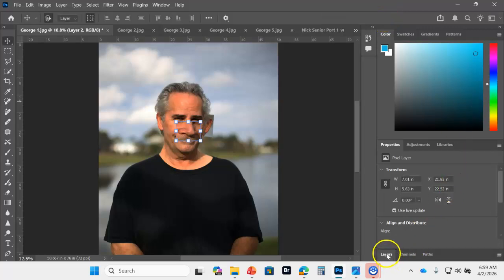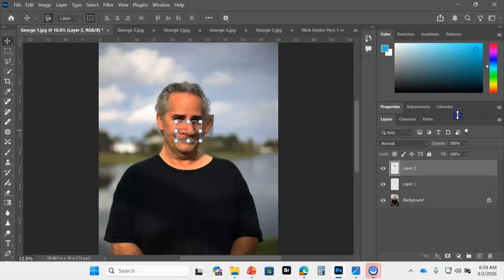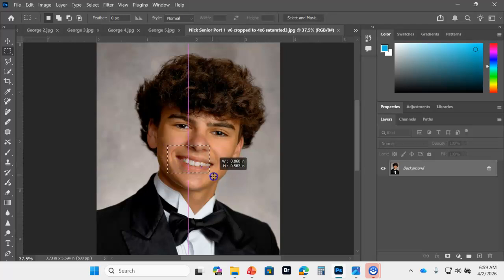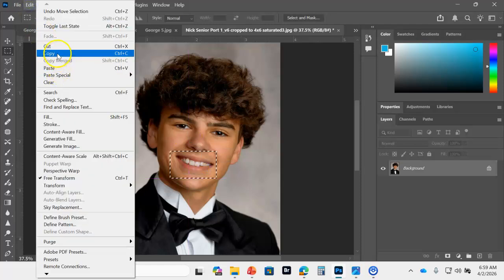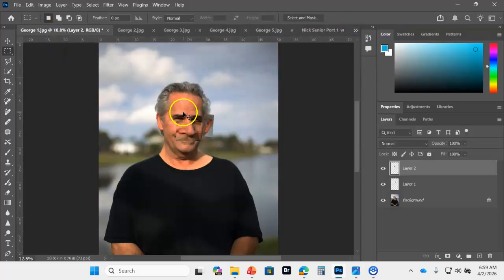So you can see if you want to go back and look at your layers, you can click on your panel over here. And if you want to see a little more, you can drag it up. Sorry, I lost my voice there. And just to make this one a little interesting, we're going to add a different portrait into the layout. Let's select his mouth. All right, I'm going to go to Copy. I'm going to go back to File 1 and paste.